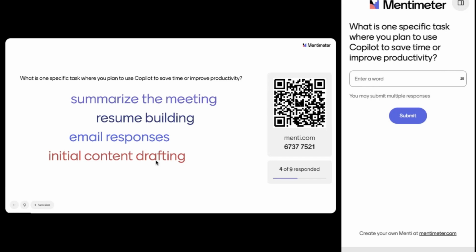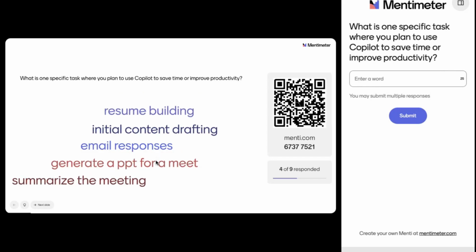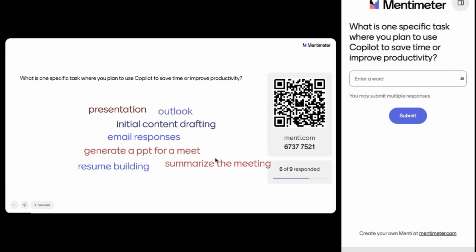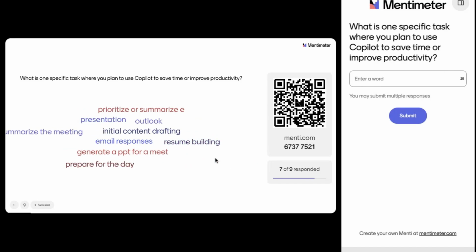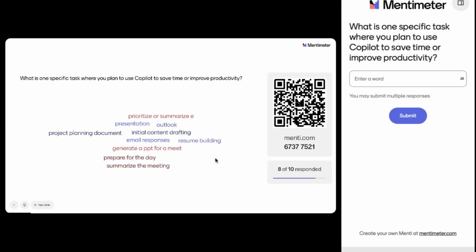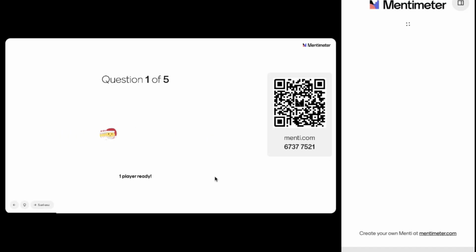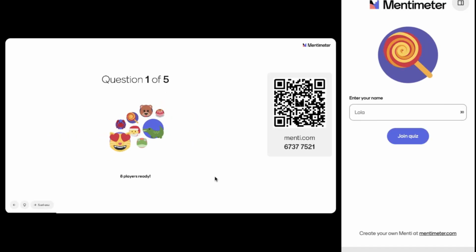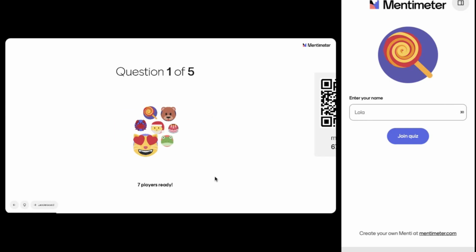Summarize the meeting, resume building, email responses, generating PPT. I think you see almost a similar trend here. Prepare for the day. Very good. Okay, let's get moving on this. You will have the first question coming up here very soon.